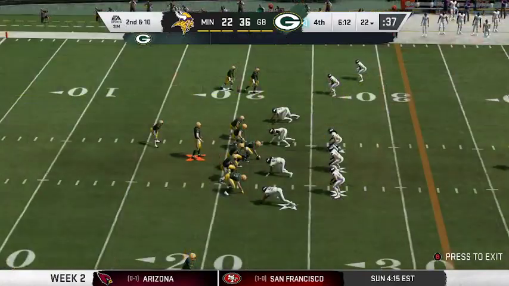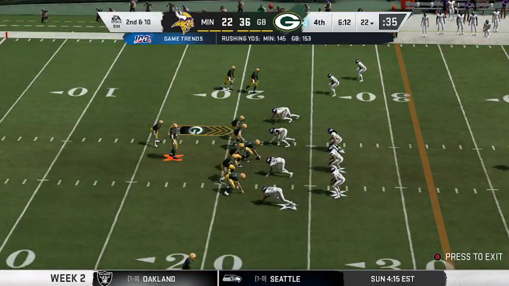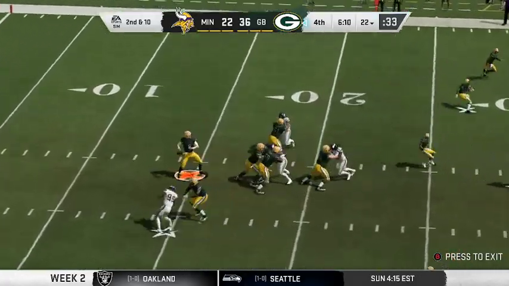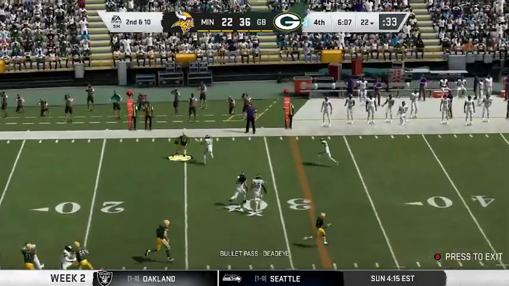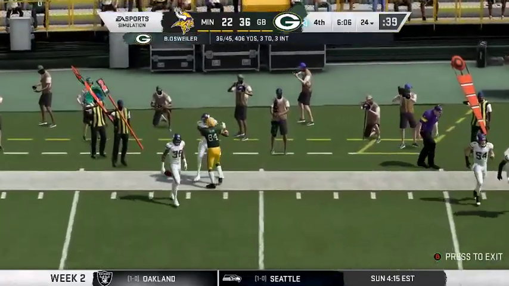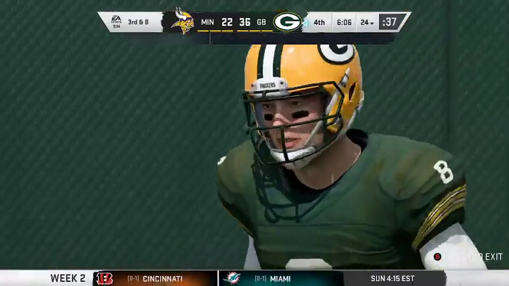And throwing to start the drive, but that went incomplete. So after the incompletion on first, now second and 10. Here's Osweiler to throw. Throwing the out route, incomplete. It's Brown. That throw good for only a couple. It brings up third down.